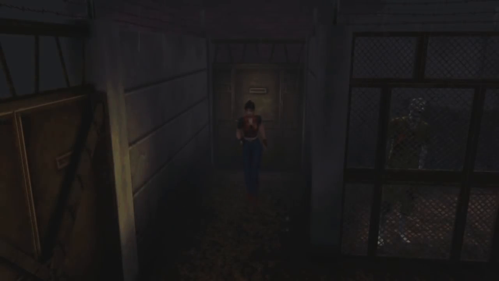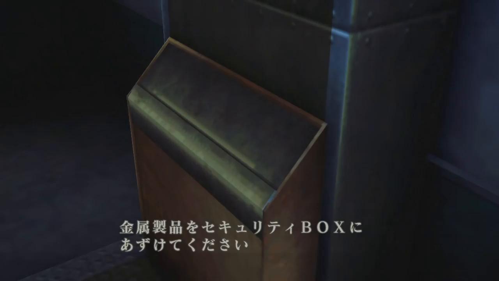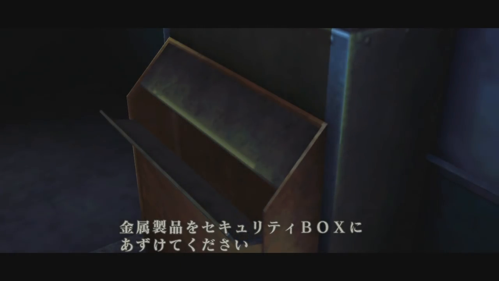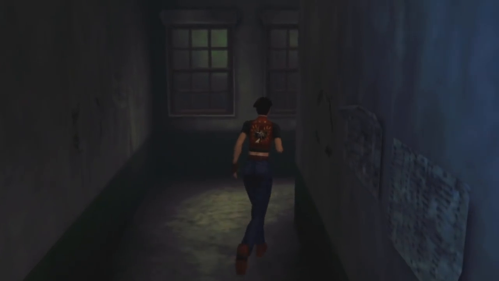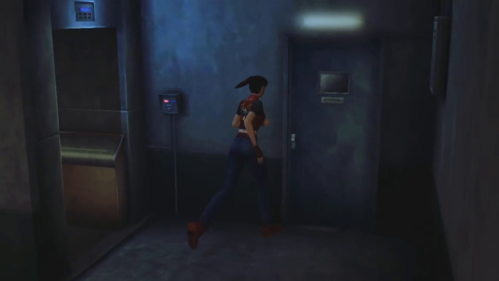Three more zombies in the next area coming up. What I do here is I run three steps, then I cut hard to the left. The second zombie is probably the biggest variable in that room. Depending on where he's facing, I may have to swerve to Claire's left or to Claire's right. And then just take generally wide angles around the other zombies. The grab detection in this game is pretty messed up.